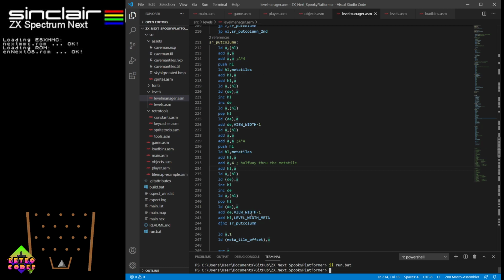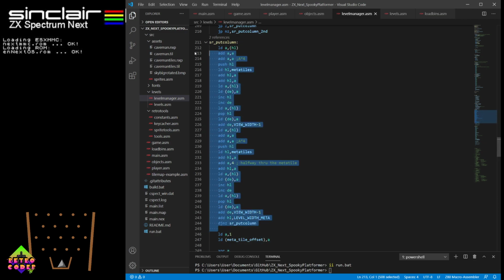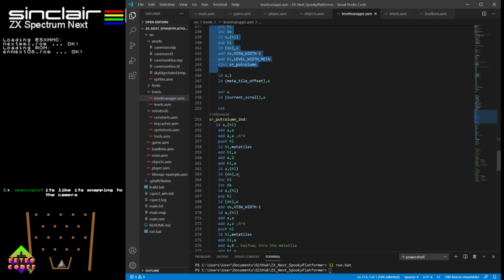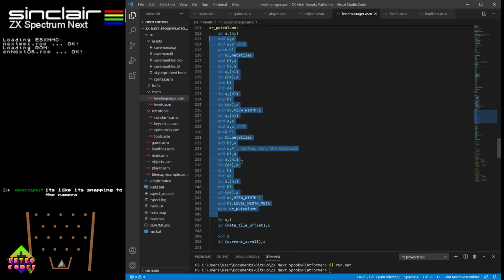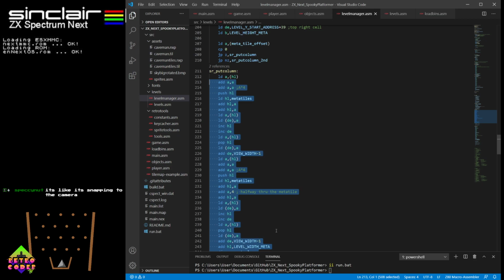It's a right shame because I got it working overnight, like I say. The GitHub code is very similar to this and works perfectly. It's almost like it's snapping to the camera, but I'm sure it's probably just copying. Like my code here where I copy it from one place to the other, I bet I end up copying it back into the same place somehow or something. I was doing that before with the left one because I didn't do LDDR. Perhaps I've got something similar going on there.